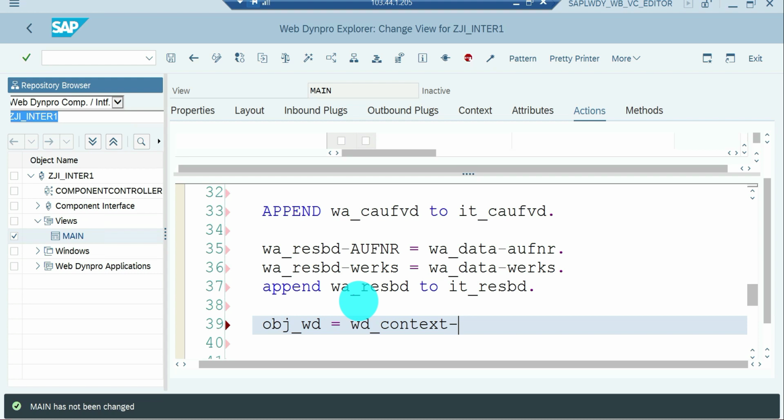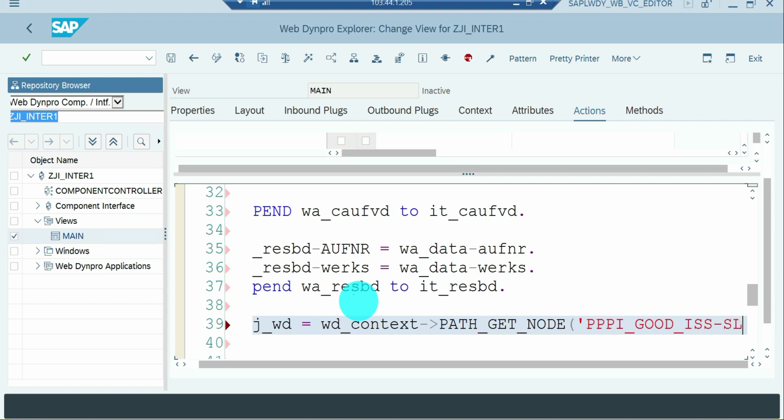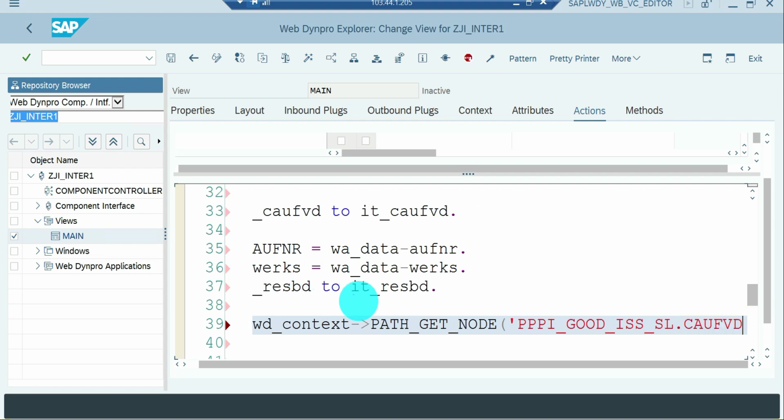I need exactly which node I need to pass the value to, so I use path get_node, I_GOOD_ISS_LIST CAUFVD.